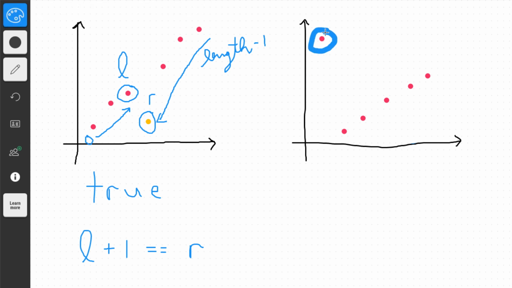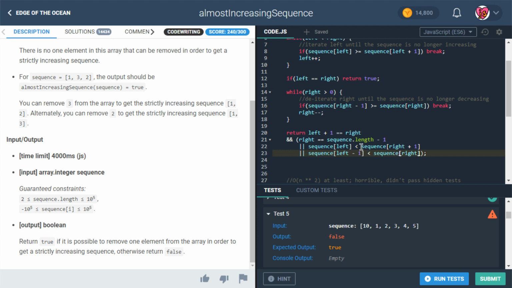This is the one that we should be removing. I didn't mean to make that so thick. Sorry about that. This is the one we should be removing. And if we go down here, R will make it all the way to this. So again, it's passing this. But the problem is that there's no left - 1 here. So basically, just like we had to check if right was all the way at the rightmost end, we also need to check if left is already at the leftmost end. So we're just going to do another one of these, and we'll say left equals 0. So under that circumstance, it should let it slide.